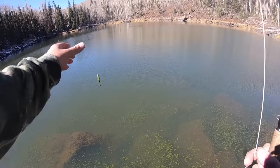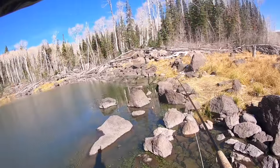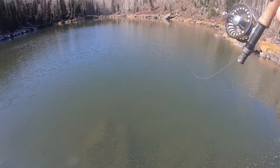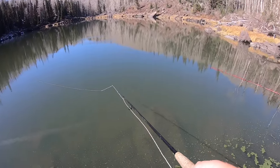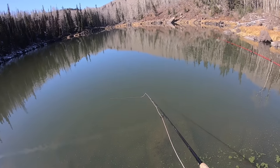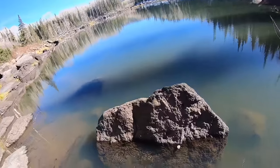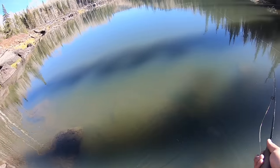Well, so far not a single follow, not a bump with this or the gulp minnow, kind of unusual. So we're gonna walk around this shoreline over there. I think it gets a little bit deeper along that side, so we'll try it out. They're either just not on this side of the lake or they're not biting. It is, of course, the one day I actually bring someone, they're not biting. I'm gonna say it's because the sun is high in the sky. Now, I've always done really well right here. Usually, if we don't get anything here within the next 20 minutes, I think we need to move lakes.